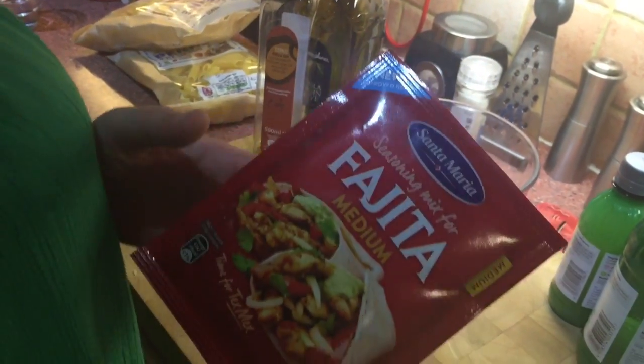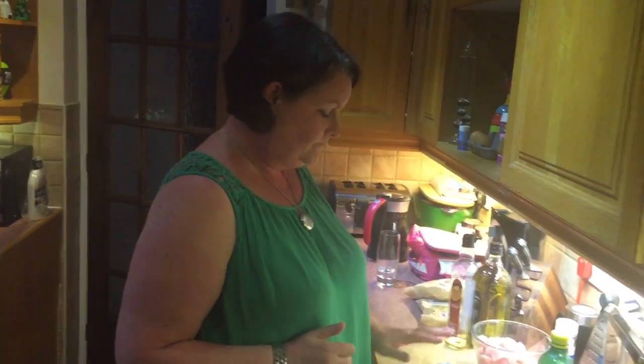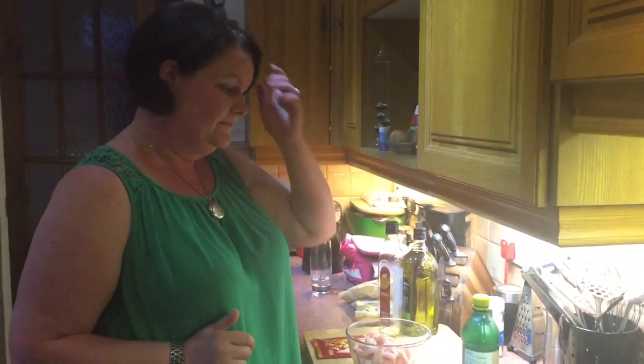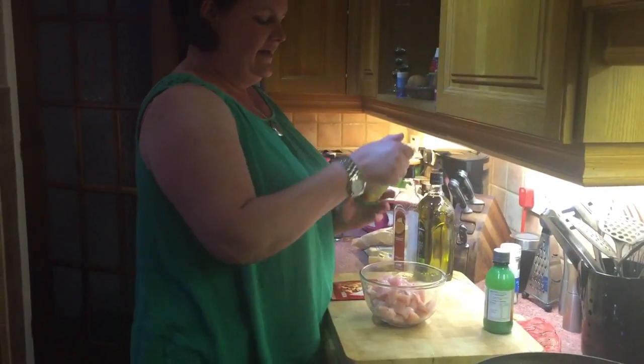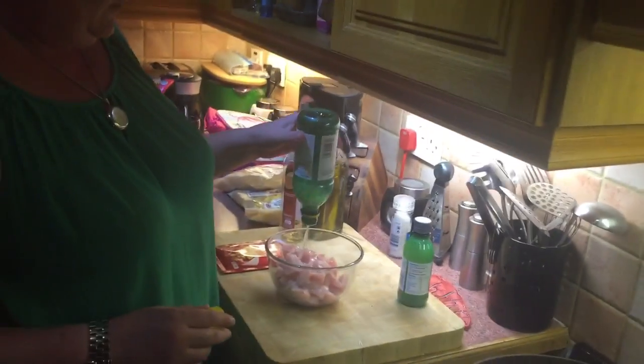This one is from Tesco's, medium heat. You can get a mild heat. It's alright, it's got a good flavour, but it's not got the heat behind it. And basically we ignore all the instructions on the back unless you want to make fajitas. So I use that. The chicken is chopped up in a bowl, and I add a shed load of lemon juice.